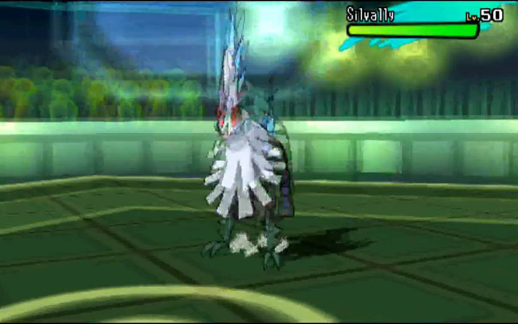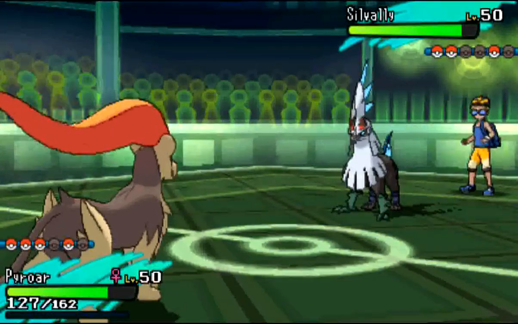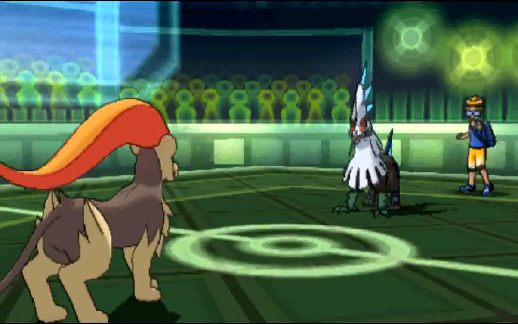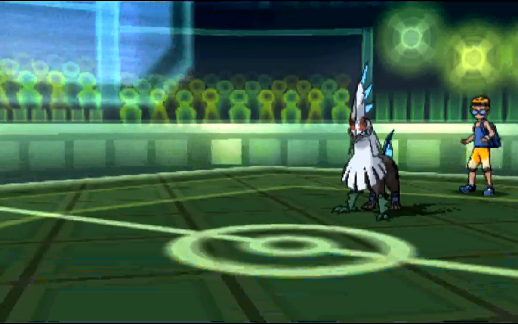And this Silvally coming in, it's a Water-type Silvally. I have nothing. I can't switch out into anything. Nothing can take a Water-type multi-attack at this point. And I'm hoping that my Choice Scarf Pyroar can actually outspeed even with the Tailwind. But yeah, no, it can't.